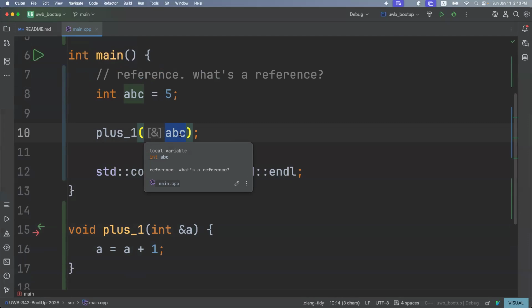So that's the only purpose, or there may be other purposes. I'm curious what the professor says there, but for me, that's all that matters. Just make the code easier to read. If the function is really, really long and does a lot of things, it's nice to not have to put a star everywhere. And if in one place you forgot to put a star, it's a hard bug to debug because it will not stop you, right? Now you're saying, oh, take the address value, which is a long number, and crunch that into something else, which is not what you intend to. So that could cause a lot of trouble down the road. But this avoids all that.